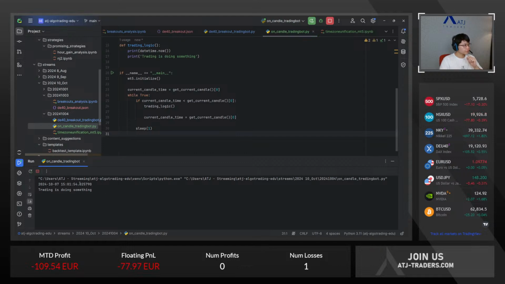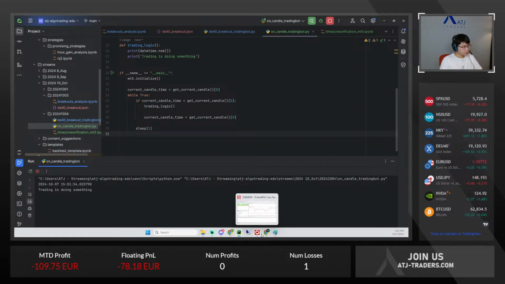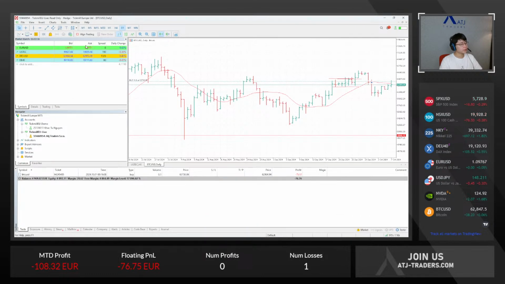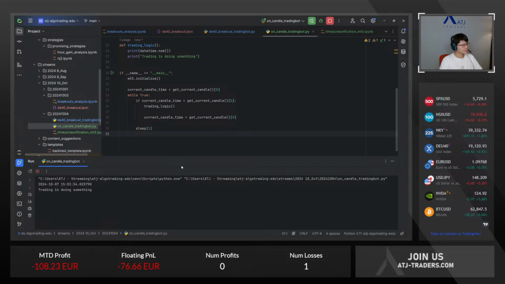See, so now it's 15:01, and there might be a difference between the broker time zone and my time, because currently on my local machine it's 54 seconds, but on the broker platform it's running like 6 or 7 seconds ahead. So that is possible. This is also a reason why candlestick closes are not always reliable, because the broker time might be a few seconds ahead or behind. So you should be careful with that and not be strict with candle closes, but it's something we're working with.